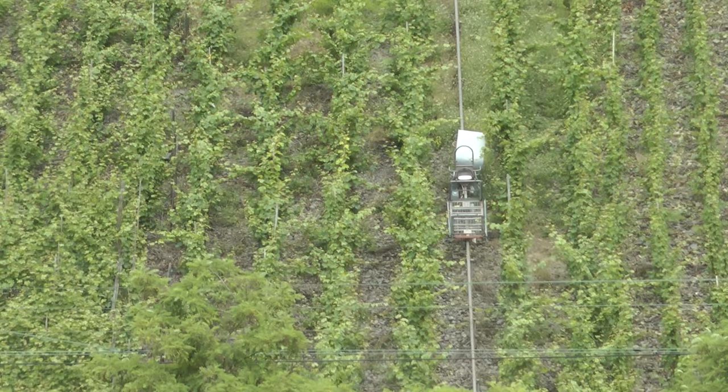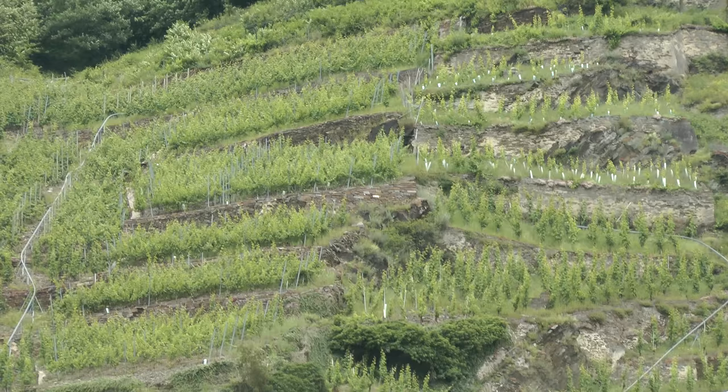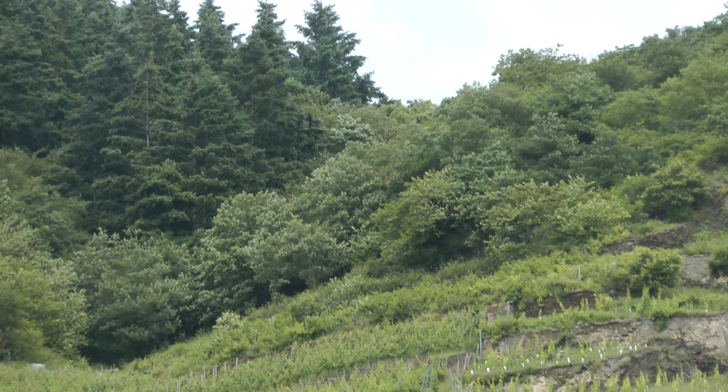They can carry up stones to do wall repair, fertilizers. When they're harvesting, they bring the grapes down with that. When we harvest, we go from one grapevine to the next. Each person has a bucket and a pair of scissors. You harvest one grapevine and then move on to the next. When your bucket's filled, the guy with that big bucket on his back comes and you dump your grapes into his bucket — that's how we get the grapes down the hill.